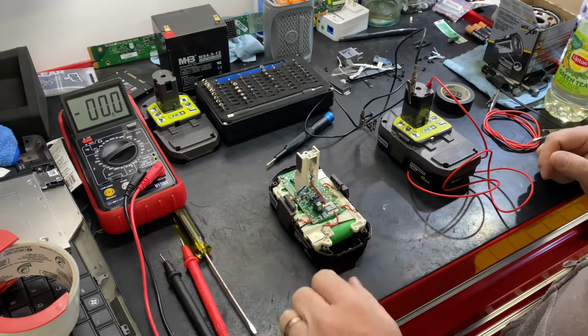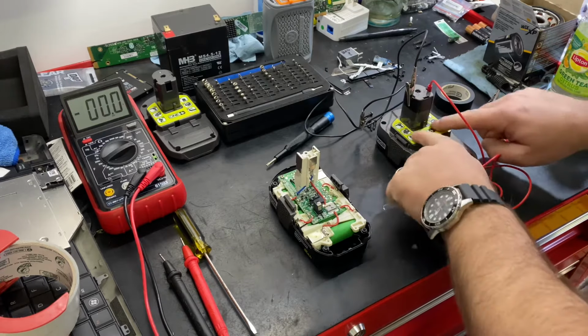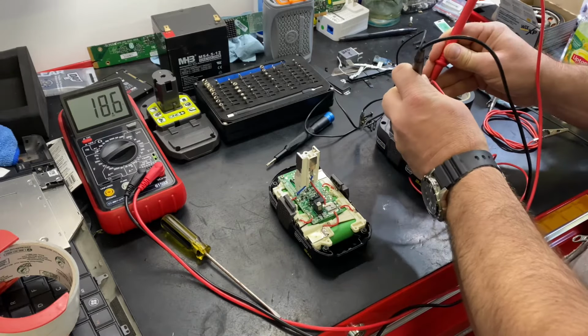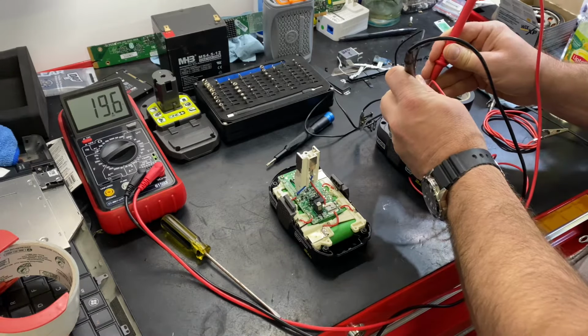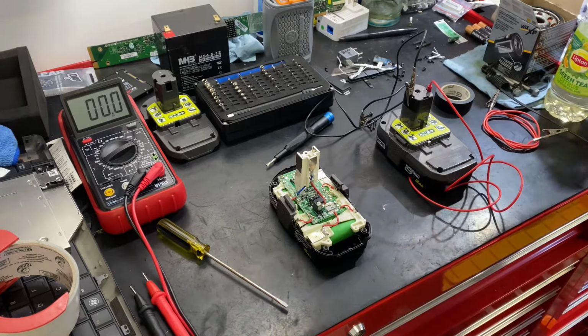0.1 volts. Yeah, I got some leads here. This is a fully charged battery, so come over and test this one. So 19.5 volts, 19.6. It's been sitting for a couple days or whatever.